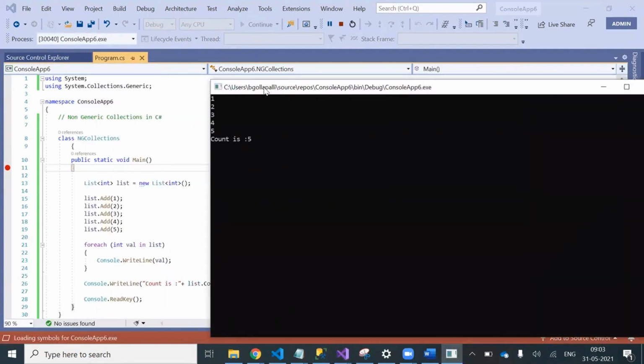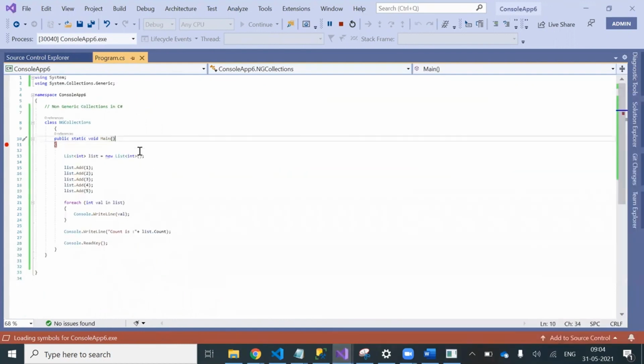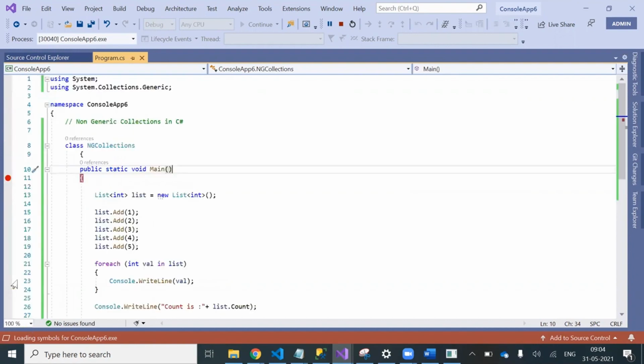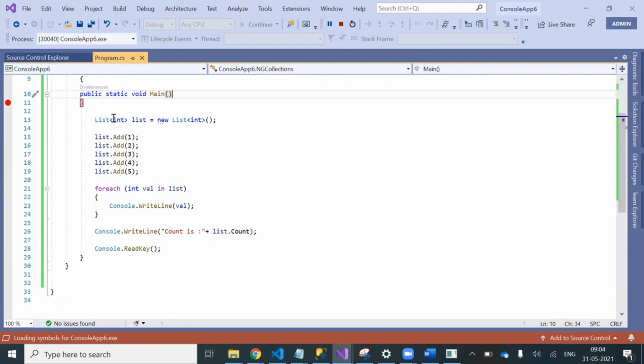One, two, three, four, 5, and the count is 5. So this is generic. Non-generic means you don't need to specify any type here. It can take any type when it is a non-generic collection. If it is a generic collection, you have to specify the type. For both, you can add and remove as many elements as you want. That is not an issue.